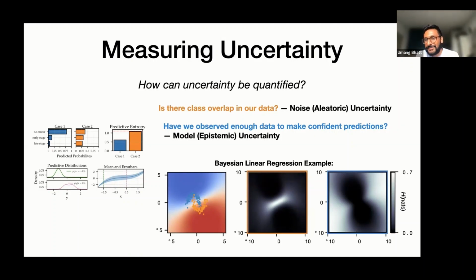Noise uncertainty. And then we have model uncertainty, which captures how much data I've observed to make confident predictions wherever I'm going to make predictions. So sensibly, as you move away from the two moons, you get more epistemic uncertainty. And for those familiar with this, collecting more data in those regions will allow you to reduce your epistemic uncertainty. So it's reducible uncertainty.